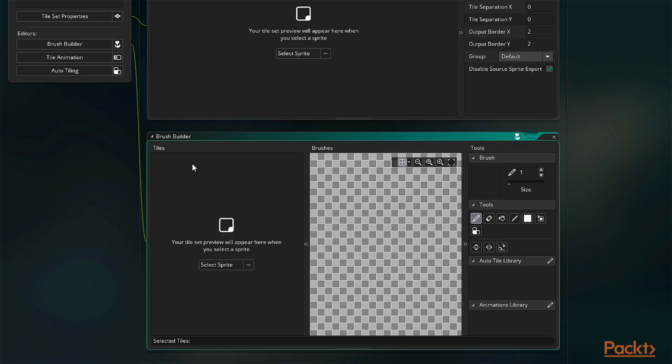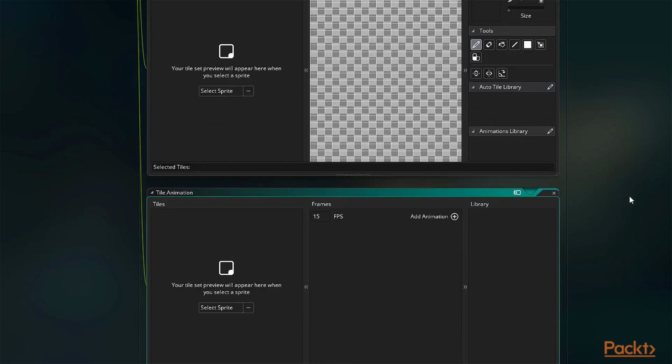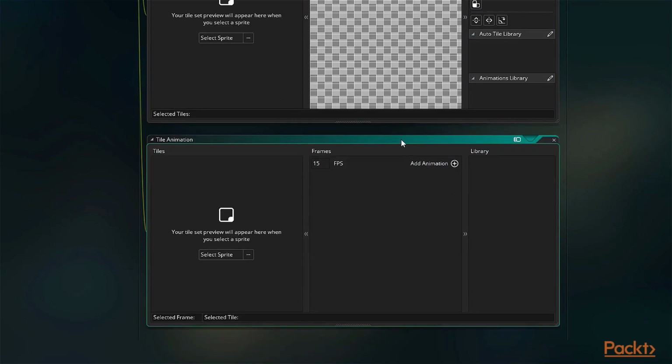Let's move on to the tile animation interface by once again selecting it from the main tile interface. Welcome to the tile animation interface. This is where we can define animations for tiles. Typically tiles are static, but in GameMaker Studio 2 we can actually define animations for them. The reason to use tiles for animation is because sprites have a slight processing overhead due to the way they're rendered and their bounding box properties.